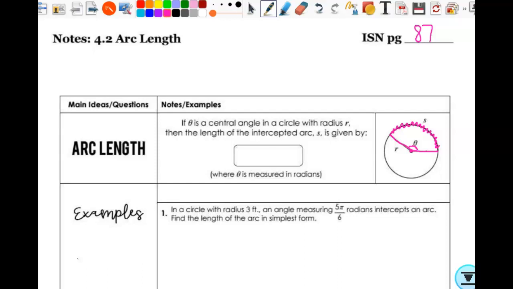So that gives me, let's say, s over the circumference equals theta over 2 pi, right? Part out of the whole, part out of the whole. Make sense? Okay, so now I'm going to cross multiply, and I'm going to multiply s times 2 pi, so I get s times 2 pi equals C times theta. We're all good with all that?